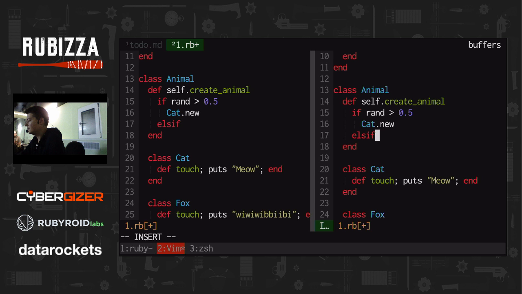Well, I see the case for class methods for creating objects. Sometimes, if we know that we need an instance of cat, we can use cat new as well.